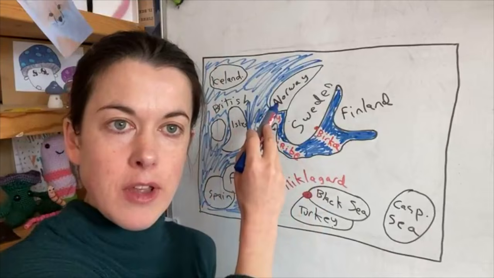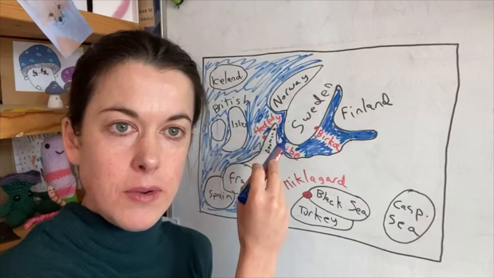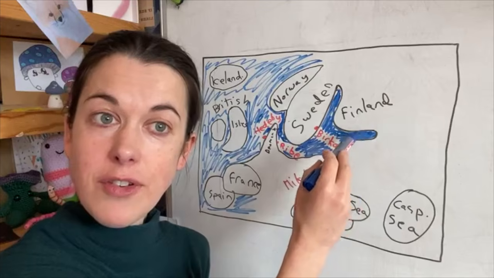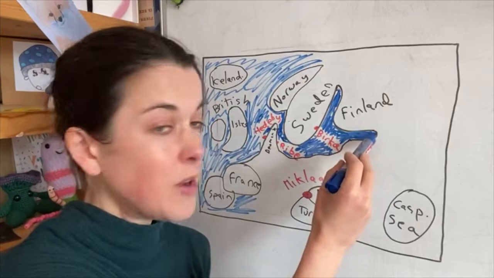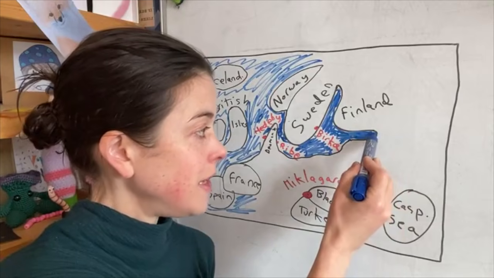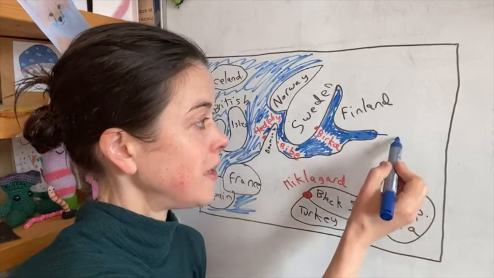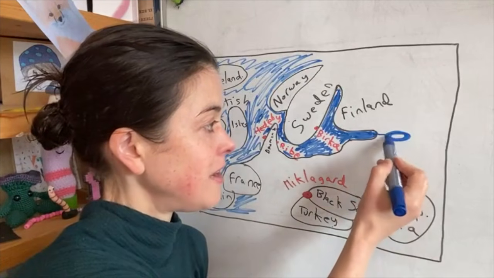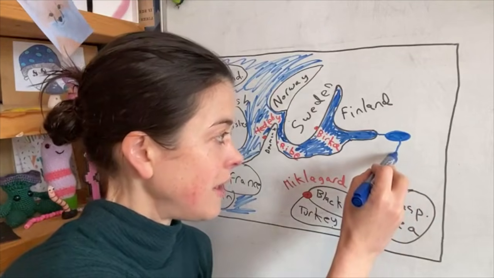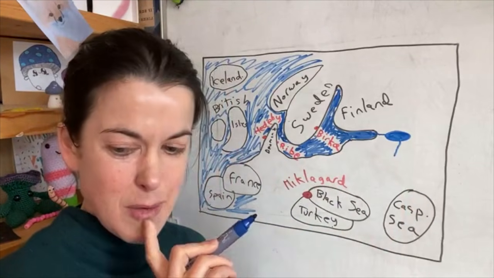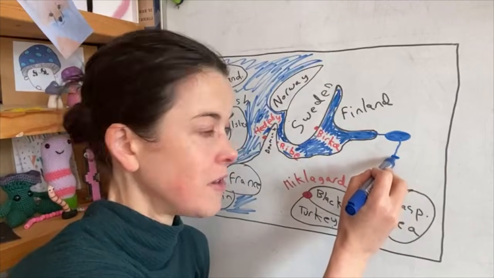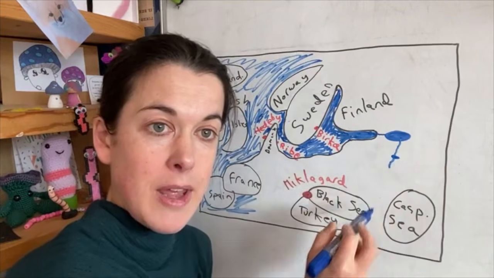You're going to travel through the Baltic Sea. You're going to go through this little sausage, which is the Gulf of Finland. If you want to get your blue pen, if you're keeping up with me, there's a little river coming out of the Gulf of Finland, and this leads to a very convenient lake. And then there's a river that comes out of that lake. This is where I can't remember, and I suppose the details don't really matter. But there's quite a few other lakes and rivers that go down here. Look, you can look it up on the map.